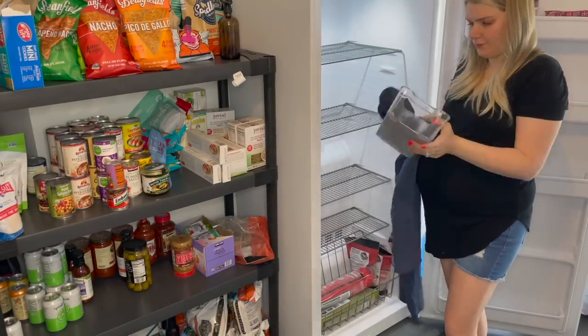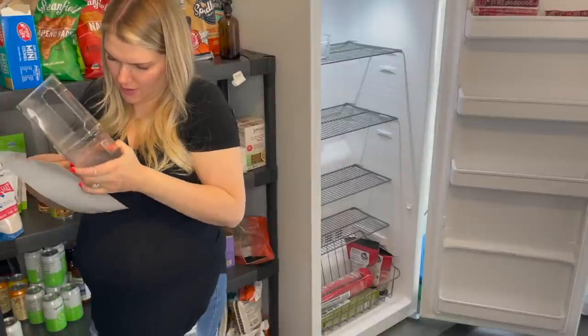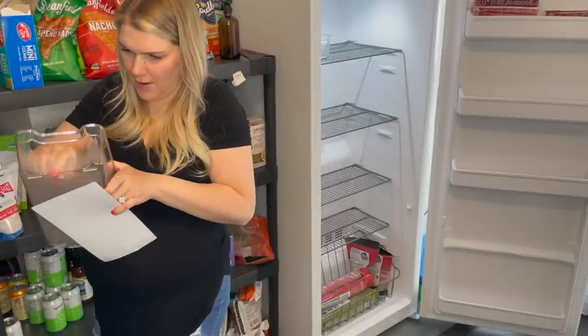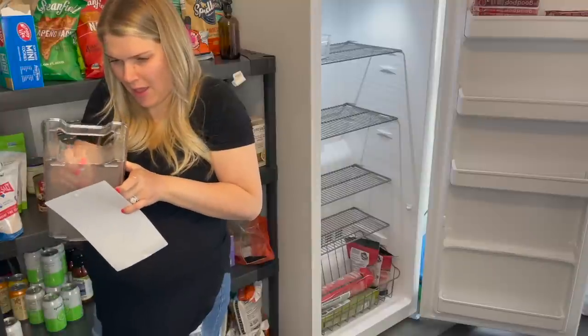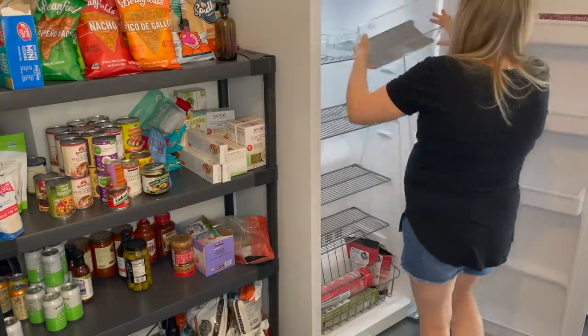I was just using my fingernails to chip it off and then wiping it down with the Force of Nature cleaner. But you know what would work even better is a drop of lemon essential oil, and it would take it right off after you let it sit for just a little bit. But again, wasn't gonna walk my booty back into the kitchen to get that.